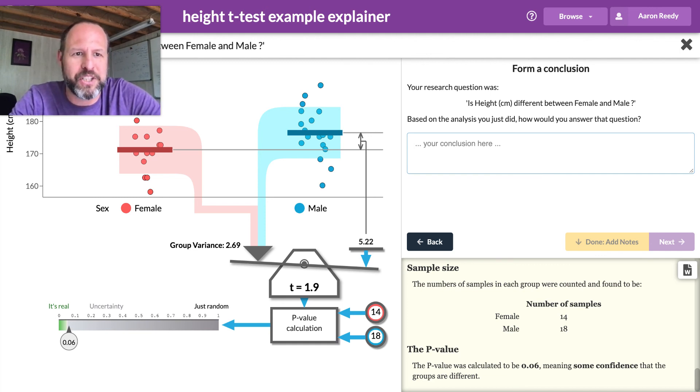So then you can go and you can write your conclusion in here. And your question was, is height different between female and male? And you can start by, in your conclusion, you could say something about the mean height for males was greater than it was for females. But they were not statistically different. But you can couch that with some nuance. And a value of 0.06 should make you suspicious that there is a real difference between these, even if it doesn't reach the threshold for statistical significance. So hopefully you write a really nuanced conclusion there.